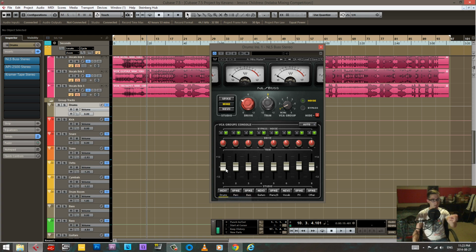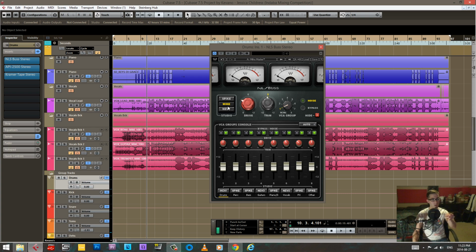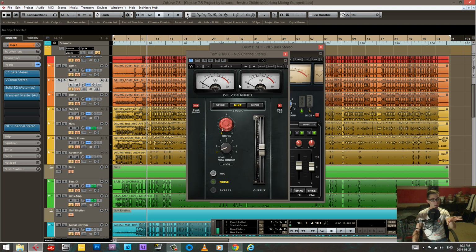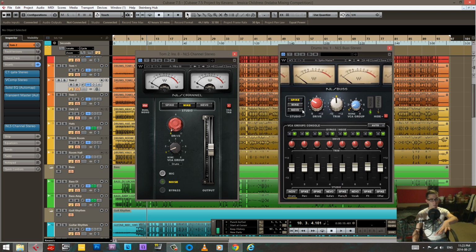But you can have it individually, where the actual drum bus plugin can be different from the plugins in your drum channels, if that makes sense. So right now, the consoles are decoupled.